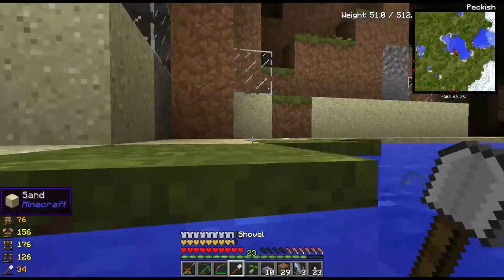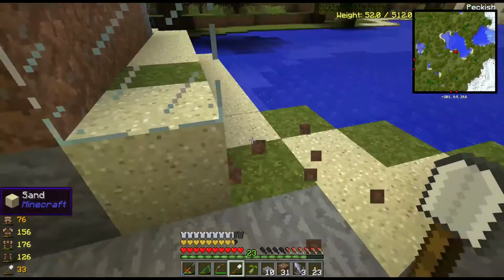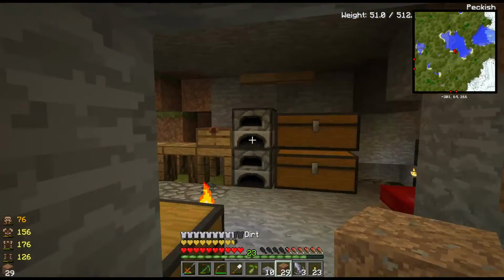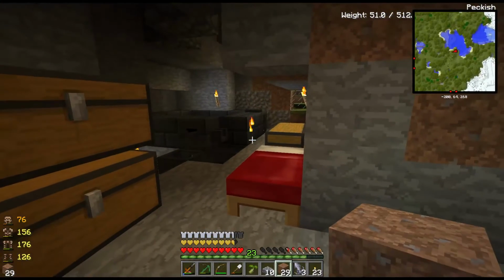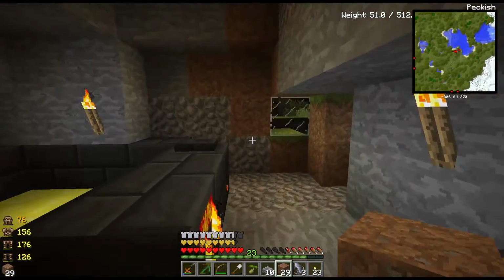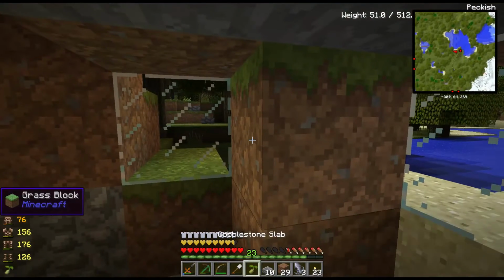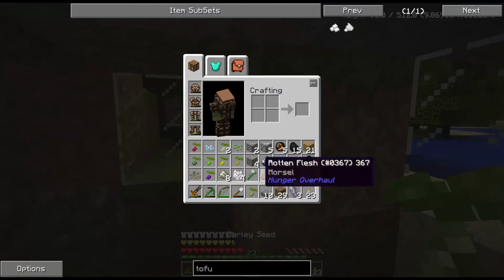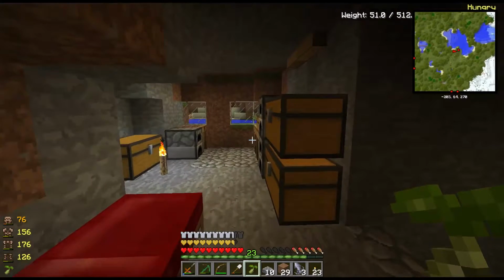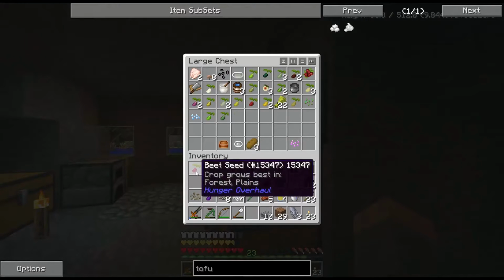Okay, so let me get out of the water and into the house, and let me sort a few things out. I'll do one more cut. Where are we at? Yeah, that may be a good time to end the episode. You know what? Here's one thing we're gonna do right now. I'm gonna throw some seeds away because I have no room at all.